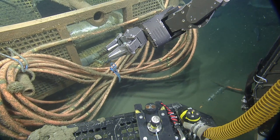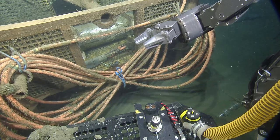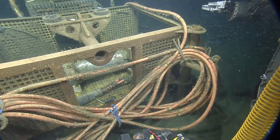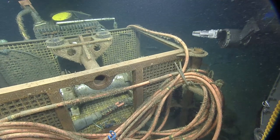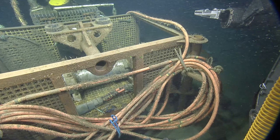I want to go for the right-hand side one, so you have to move your arm out so I can see. I can't see what we're meant to do over here. Just grab that plastic ring and pull it out.